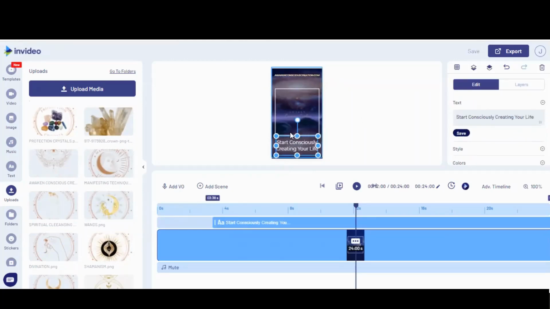One thing I really like about their text option is that it automatically starts adjusting the text size for you so that it will fit.